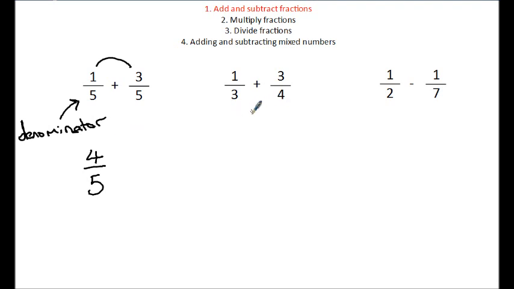Looking at question 2, you can see that the two denominators are different. So you're looking for the lowest common multiple of 3 and 4. So that's the first number that's in the 3 times table and in the 4 times table.